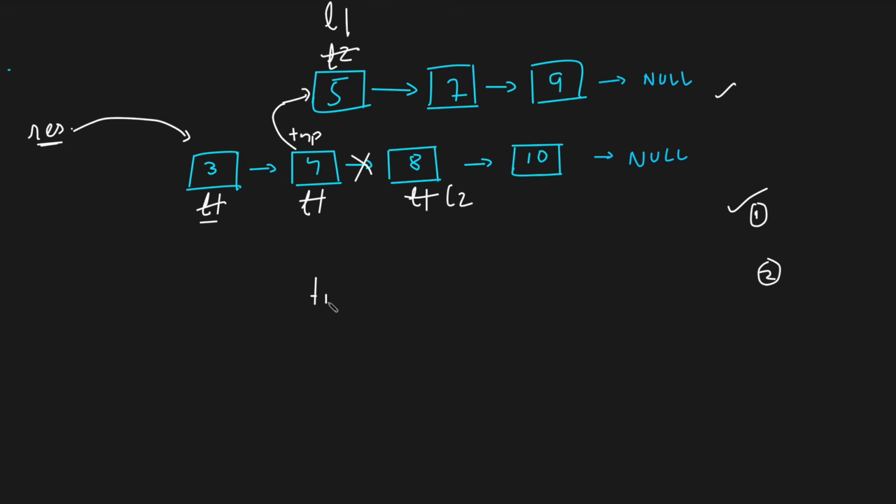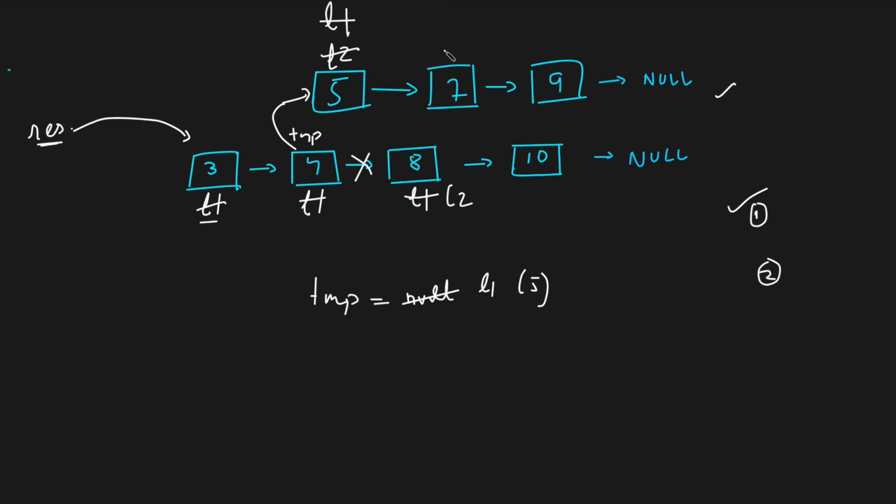What you do is you assign temp initially to null, okay, and after that you're going to move your L1 till it is smaller than 8. So I can say temp at first is 5, which is smaller than this 8. So at the first step, temp will be assigned to 5, the node L1, that is 5. What I'm doing is basically remembering which is the last node that is smaller. So it's remembering that 5 is the last node which is smaller than 8.